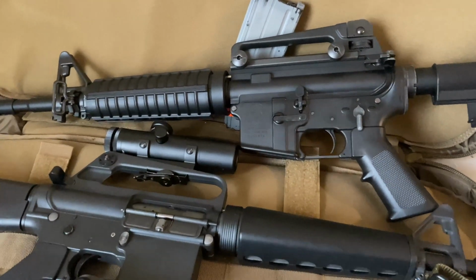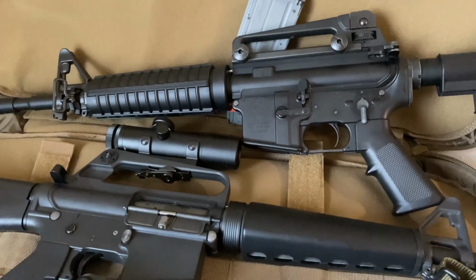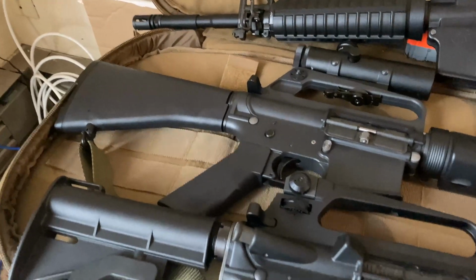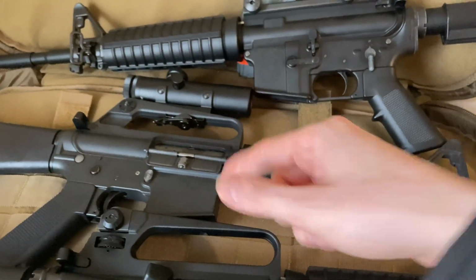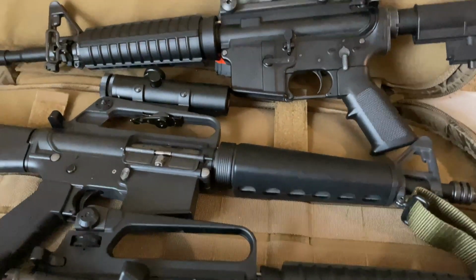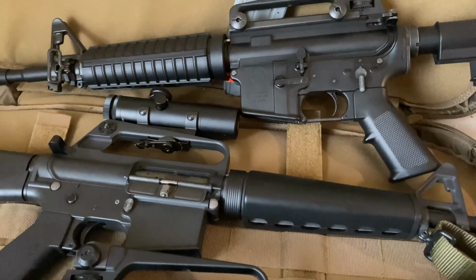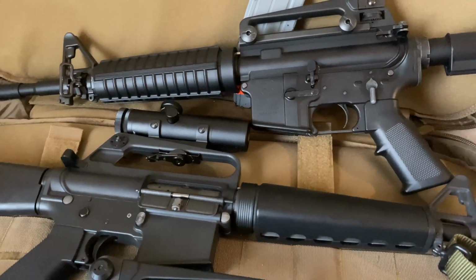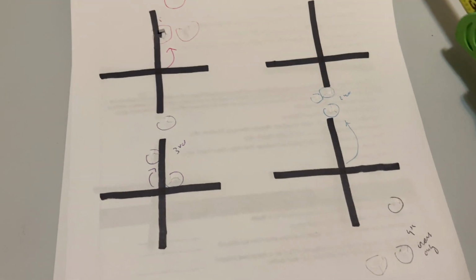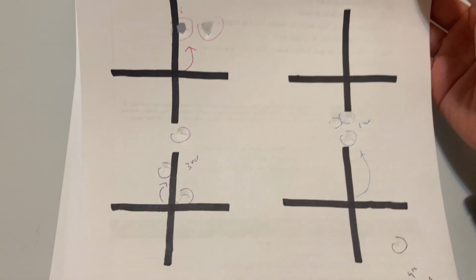So we'll do that to make sure there's consistency, and we'll have the target indoors about 25 feet away. That thing is going to be zeroed for around that range, but there's going to be some variation, okay? We'll first see what it looks like, and then we'll see statistically if it does make any difference. I'm not going to record the actual video of it because it's going to take too long, but I'll just share the results here.